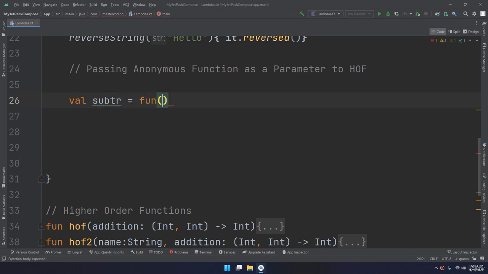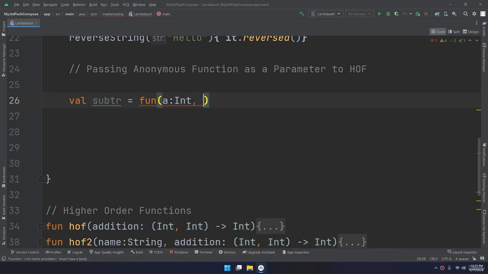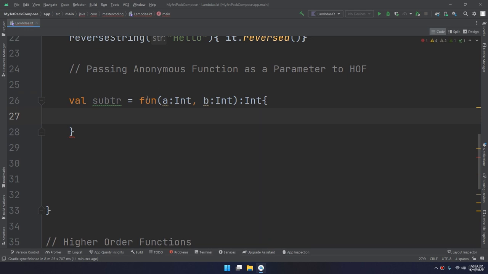This is the anonymous function. I'm defining here int a and int b. These are the parameters that I'm going to pass to this anonymous function, and the return type is int.